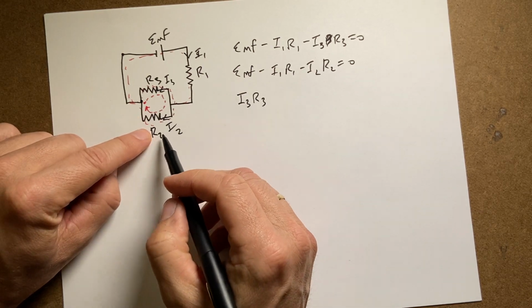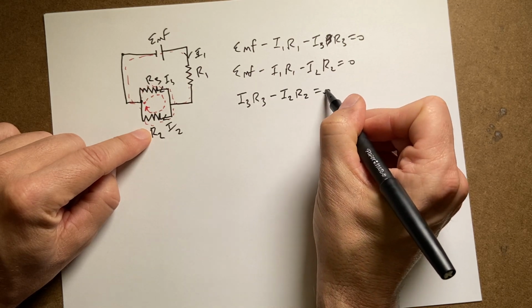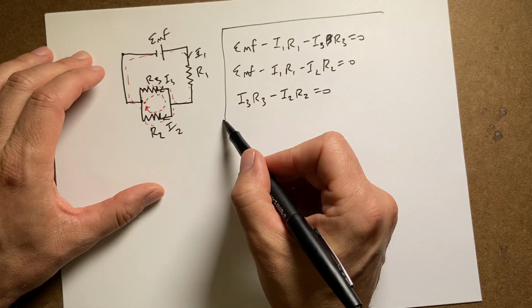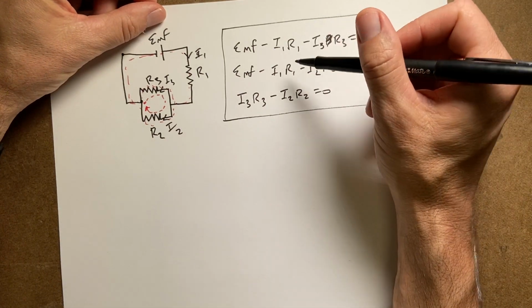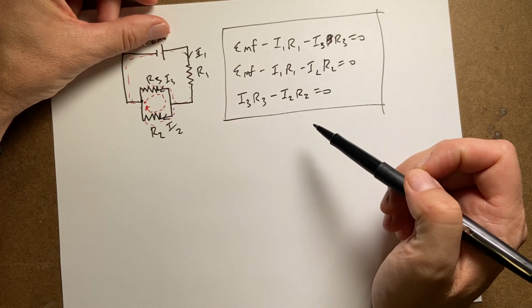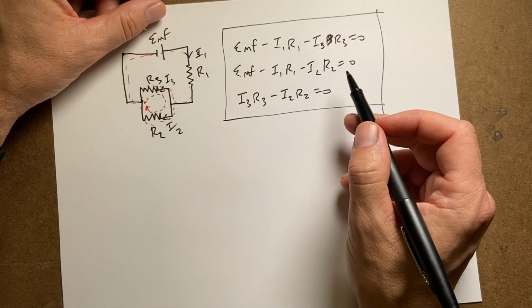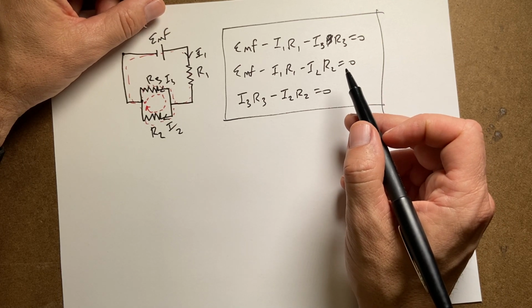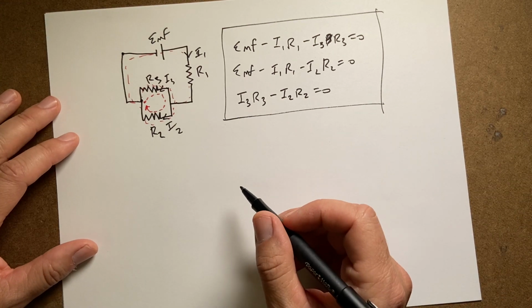And then I'm going in the direction of I2, so it'd be minus I2 R2. And so these are a series of equations. They're actually not enough to solve for everything, but in this case, I don't know. I could possibly not know the 3 currents, and I have 3 equations, but they're not 3 independent equations. I only actually have 2 independent equations. Okay, but that's an example of the loop rule. And again, I'm going to do another problem with this.